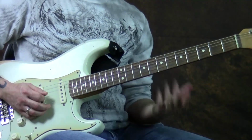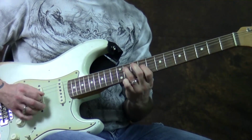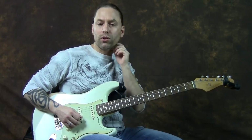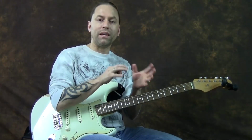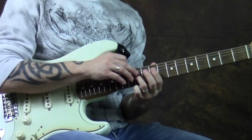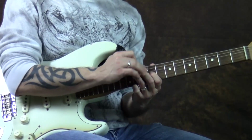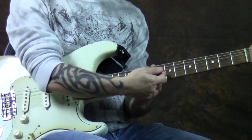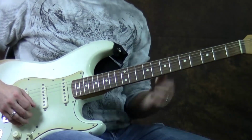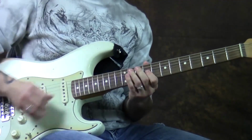Now we move into the second section of the solo, which is this. Pretty typical sort of Tony Iommi, Ace Frehley-ish kind of soloing stuff going on here. So what I'm doing is I'm going to the 11th fret of the third string with my ring finger. I'm going to place the other two fingers on that same string behind it because it's going to help me to push it up in the air. So now I'm going to do a whole step bend, just a whole step. So I'm going to bend to 13. And I'm going to do it three times.